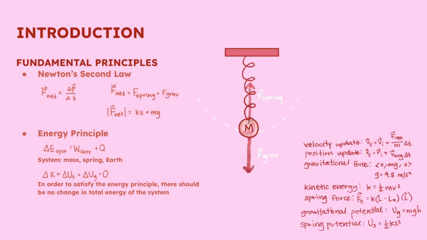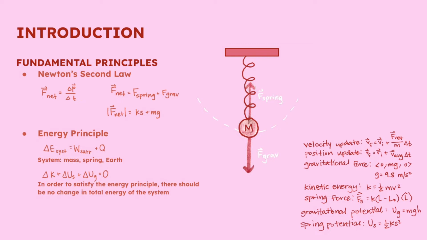The fundamental principles used in this lab are Newton's second law, which states that net force is equal to change in momentum over time, and net force is equal to the spring force plus gravitational force. The other principle I used was the energy principle, which states that the change in energy of the system equals the work of the surroundings plus Q.